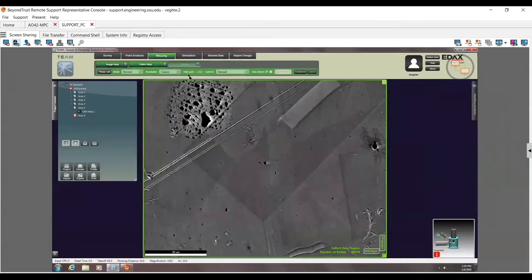So here's my mapping tab. Here you can see it's a full area map. If I could, I can actually shrink this down, but it's a little bit difficult, I think, to drag from here. The other thing I could do is change my mode here. So I go over here and do mode. I can go ahead and switch this to things like freeform, where I could say, let me just do this area here.